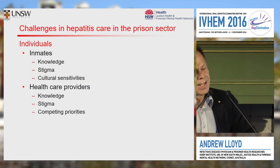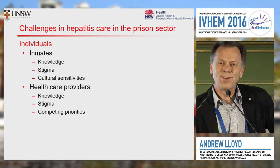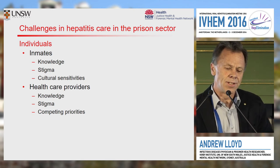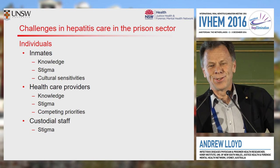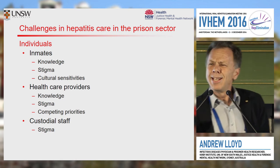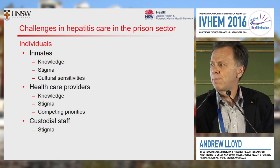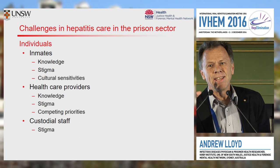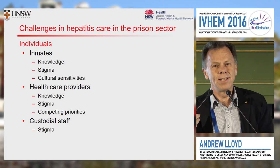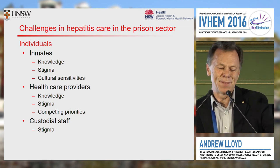Even amongst healthcare providers, I'm shocked by the lack of awareness of the efficaciousness of hepatitis C treatment. Amongst the non-hepatitis-skilled healthcare workers, there are some challenges. And even the custodial staff — when I talk to them about the merits of hepatitis C treatment, they don't really want to know about anything being given special to inmates. The pitch I give is really that this is an opportunity to clean the environment where they work, reduce the risk that when they have a needle stick during a prison cell search, they won't get infected and won't go home and infect their partner.